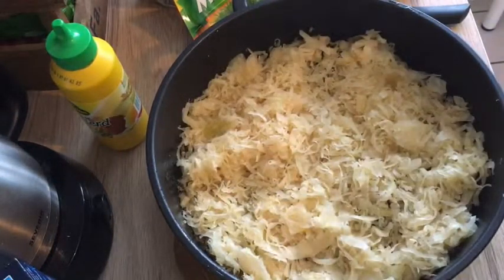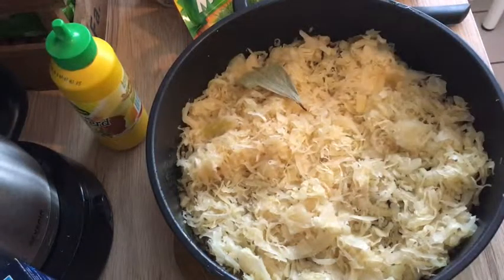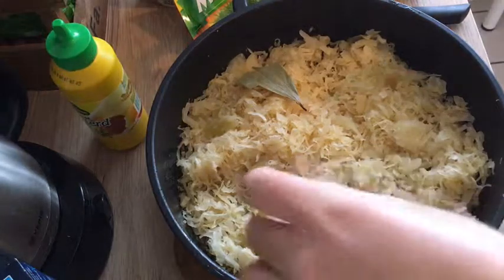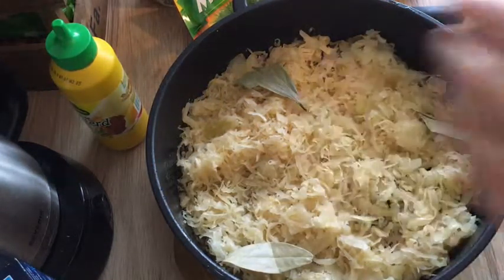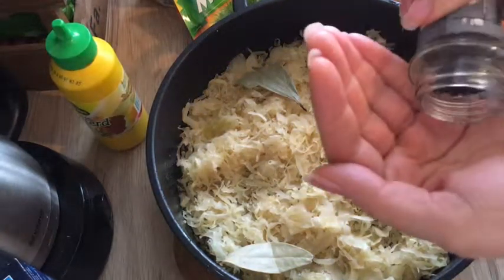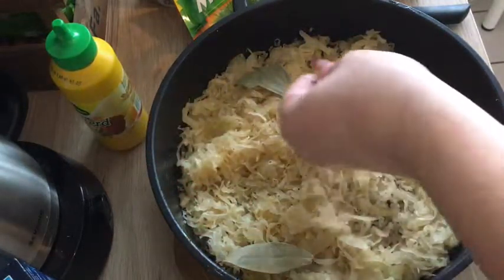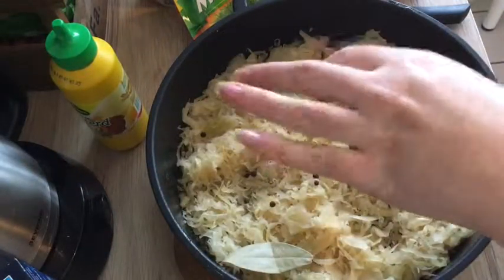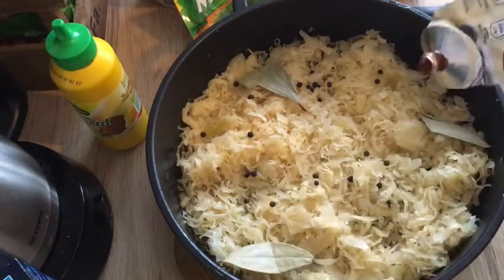All right, that's the top layer. Now I'm gonna add some bay leaves, about 3 or 4 bay leaves. Some whole peppercorns. So, yeah, a couple. Just spread them around. And some more tomato paste.